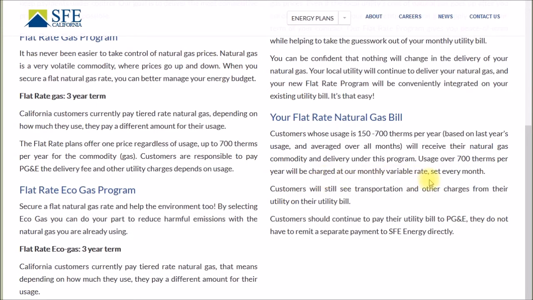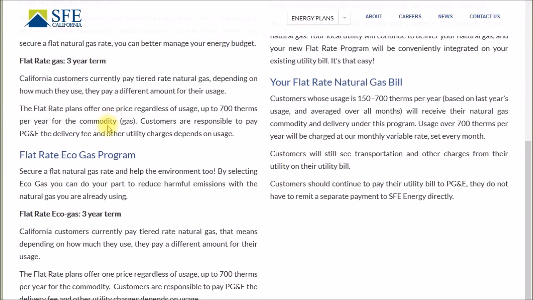So where's the information on this variable rate plan? And on that plan, do you still pay the flat rate and/or customer charge as well? It looks like you have to sign up for a 3-year contract. Where are the terms and conditions?